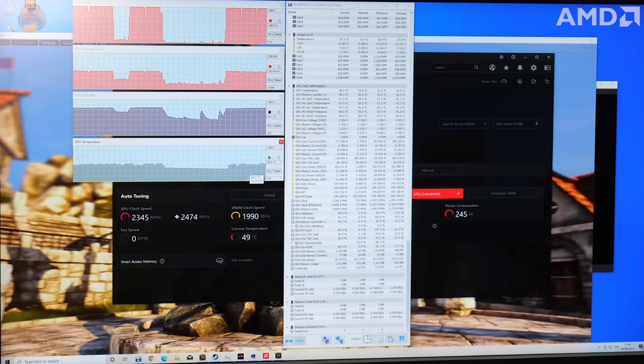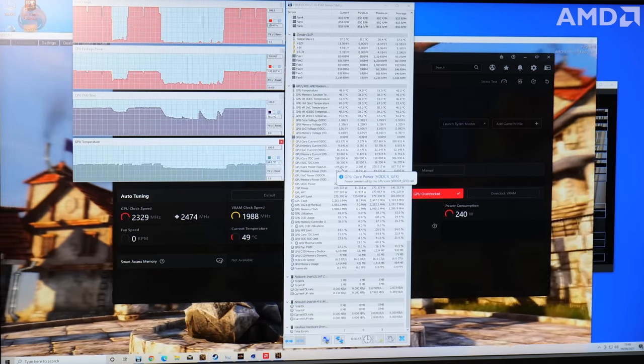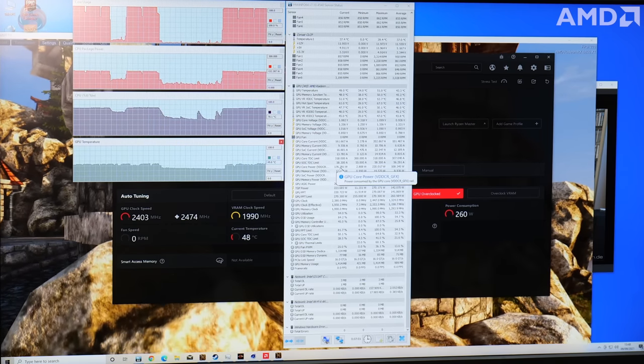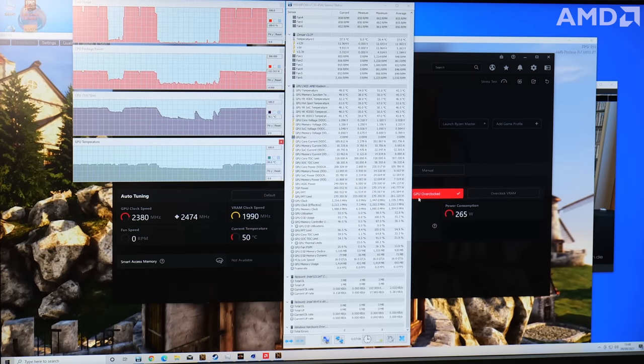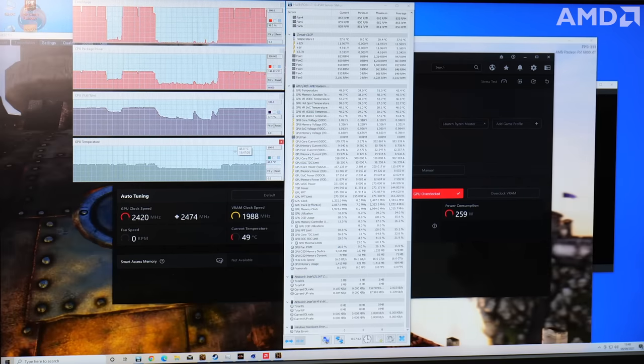So again, it's not been running too long and we're only up to 48 degrees C. So it looks pretty consistent as well. Again, CPU temperature is around 78 degrees, so quite happy that the custom loop is working as it should. There's nothing to be worried about there with those temperatures, and the system looks stable as well.